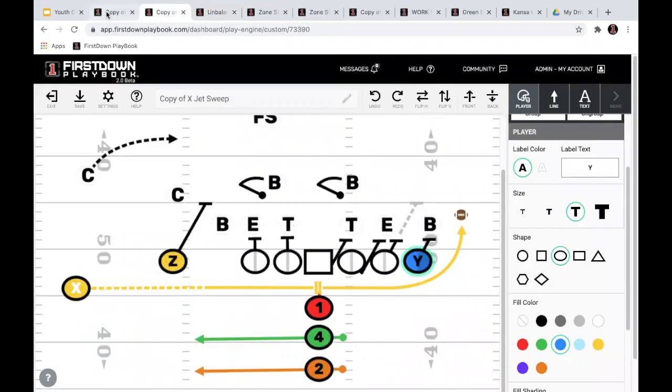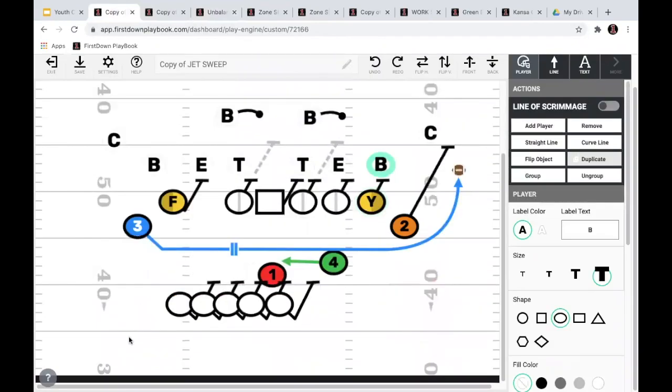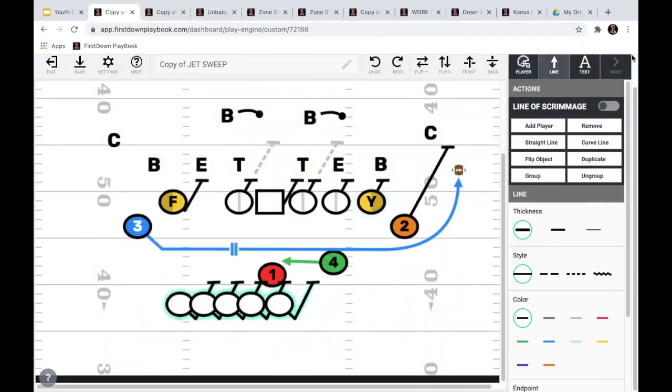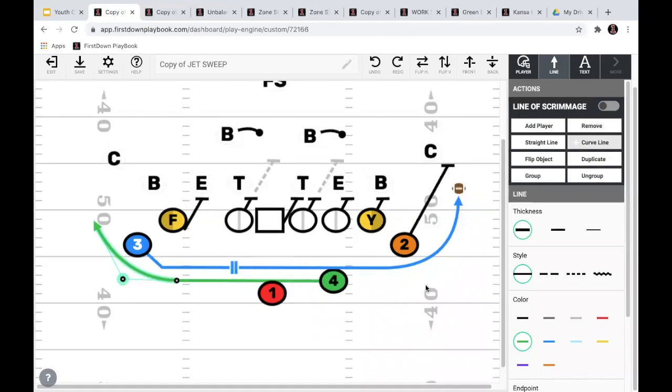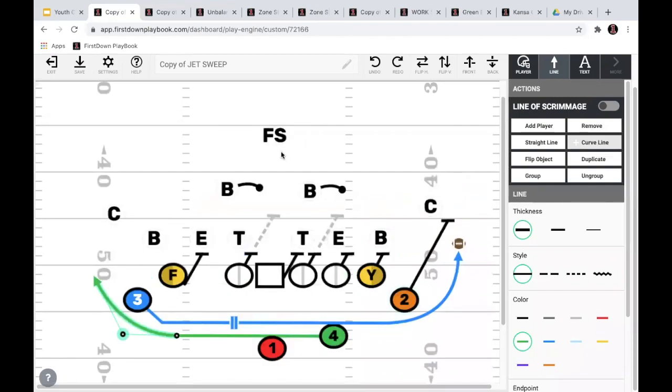What you might want to look at is something like what I was talking about over here. Faking the back opposite, right? And once again, I'm in this formation. Don't have to be in this formation. But take your back, fake them opposite, and then throw the ball. It's almost like a screen, but throw it this way. Now, it's not the only thing you could do. You could obviously take something and throw it over the middle.